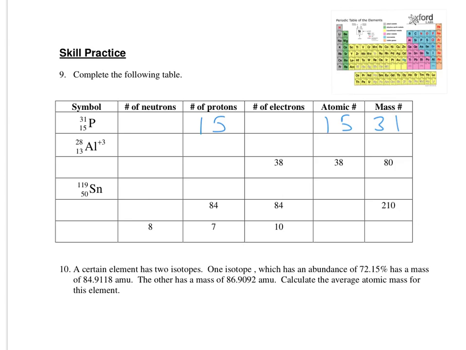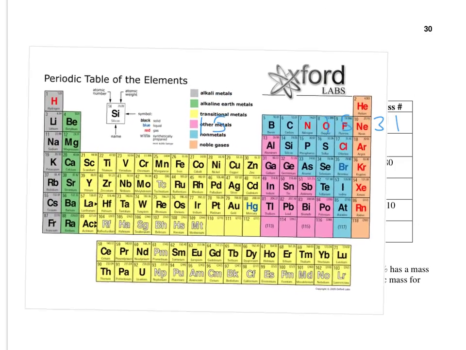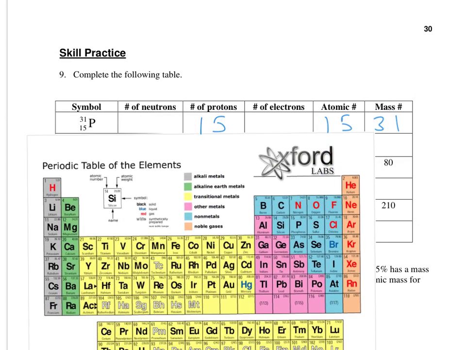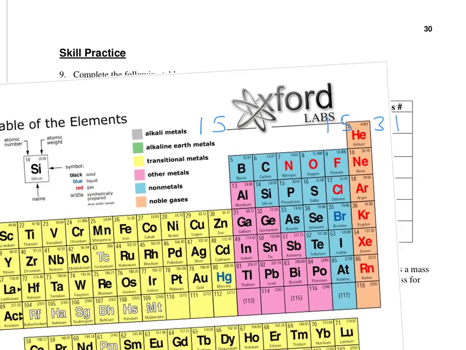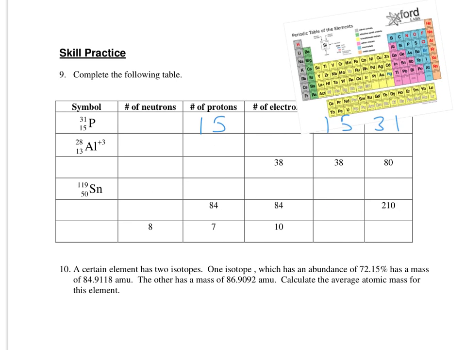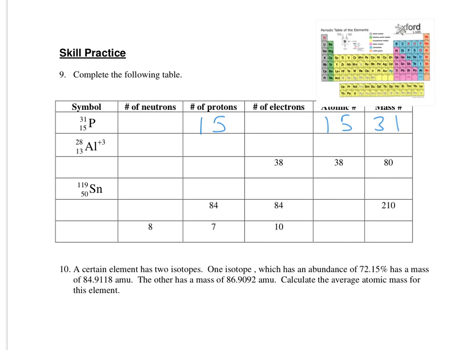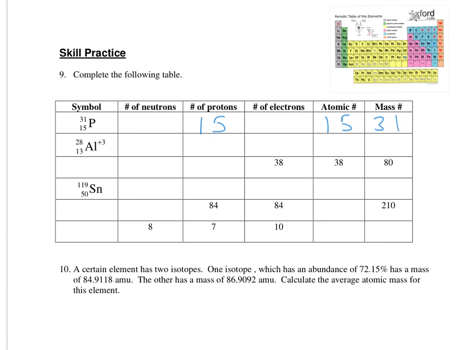And I can verify one of those numbers at the very least with the periodic table. If I look for phosphorus, it's right there, and it has atomic number of 15. And remember, this is the average atomic mass. This isn't all of the atomic mass, so I can't really use that to verify the mass. That mass number will always be a whole number. It'll always be some isotope of phosphorus. Okay, so now it's just a matter of figuring the rest of this out.